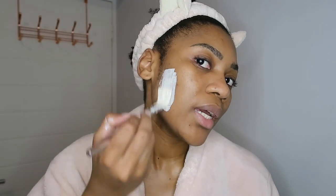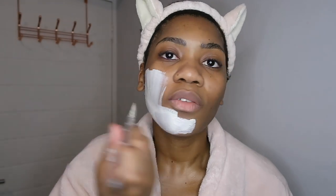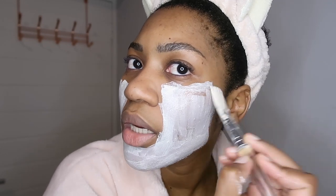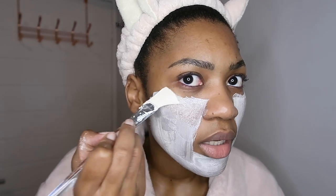So you simply apply it on your skin that is now clean, and because I was in the shower, all of that steam was penetrating my skin, so it is nice and supple. My skin is willing to receive this lovely goodness. Don't do that, don't do what I just did. I wasn't concentrating. My area is very delicate, so with every skin product that you use, you really want to tread lightly around that area, especially masks. You're not advised to apply any product around that area or on that area.